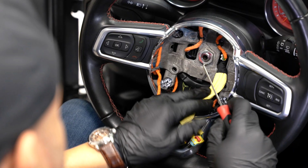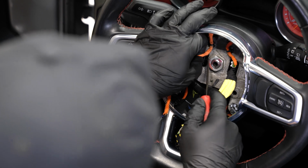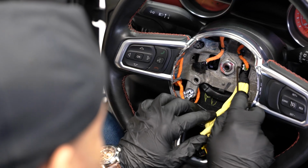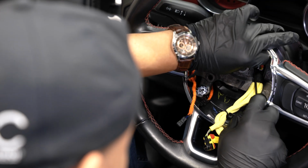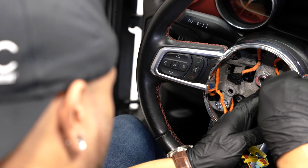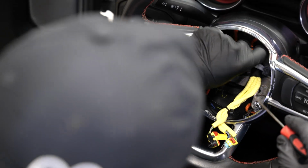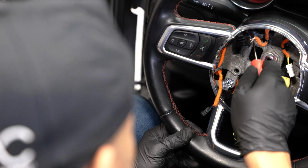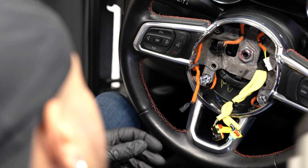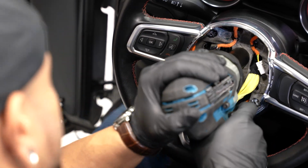All right, once the airbag's out of the way, you'll see two connectors here. You got a black one on the left side. You can pull that out, and a white one on the right side. Do the same thing, you gotta depress the little clip. And this is where I prefer a pick tool over a flathead, just because you can get in there a little bit better. And now that we got those disconnected, we can take this big nut off. Again, that's a 15/16 or a 24mm socket.